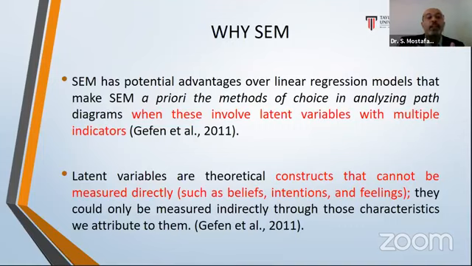So for this type of variable, we develop a questionnaire, we collect data, and for each variable, we adopt some items to measure it. For example, for attitude, we use 5 items to measure attitude. For satisfaction, we use 4 items to measure satisfaction. And based on the answers of respondents to these items, we can measure attitude, satisfaction or loyalty, right? So we are working with latent variables in most studies in social science, and of course in most studies in hospitality and tourism, right?